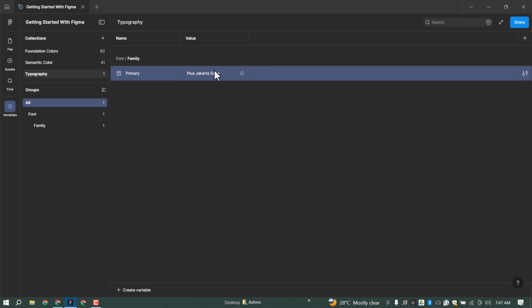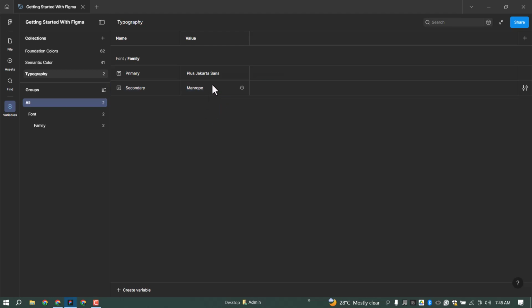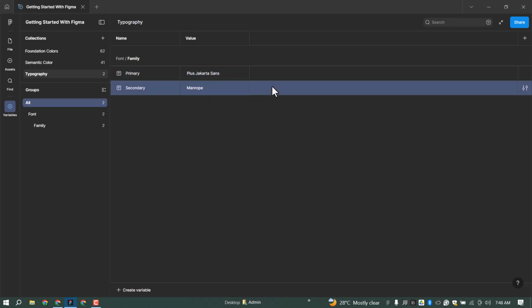So then I will duplicate this variable, then secondary font. I will use Manrope for my secondary font. Yeah. So now I have 2 fonts collection created. I'll be using Plus Jakarta, and I will also be using Manrope.